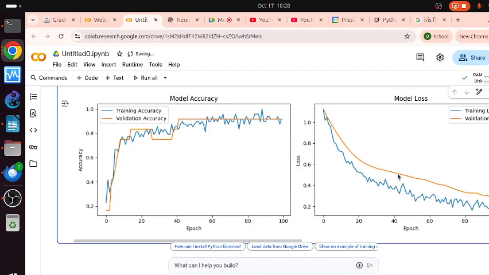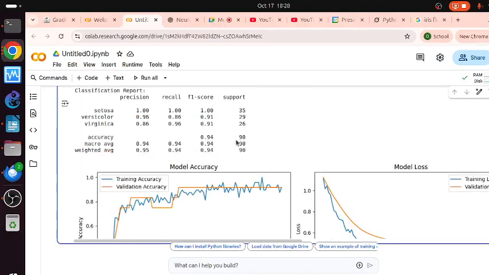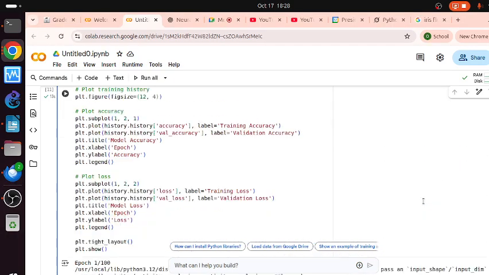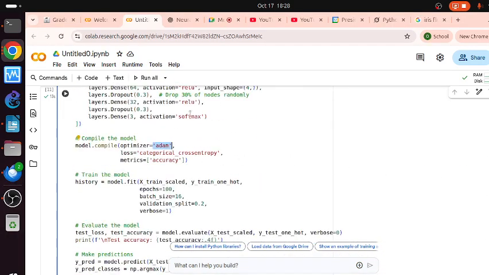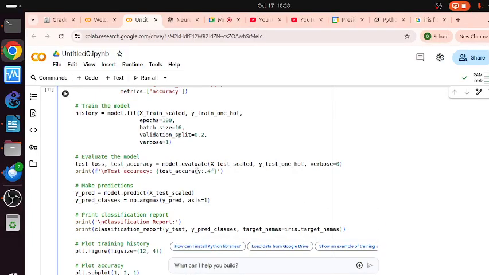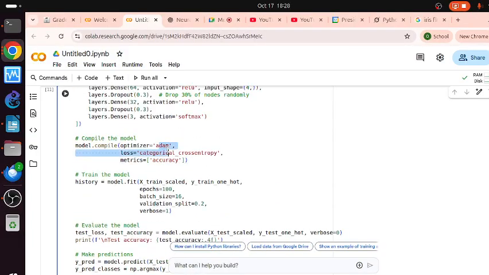This is having difficulty converging. We have a lot of error here between the training and the validation. So I will keep the training data at 20% and see what happens with the optimizer.